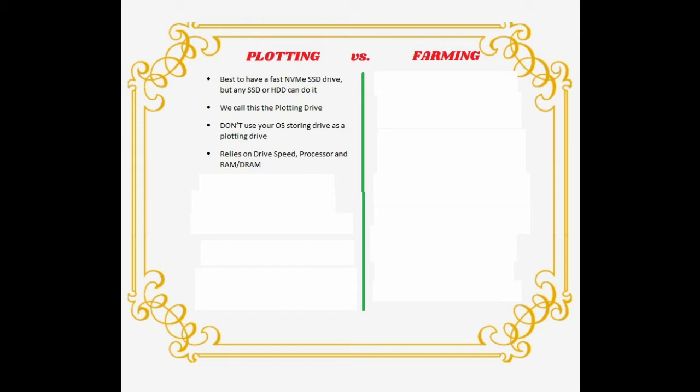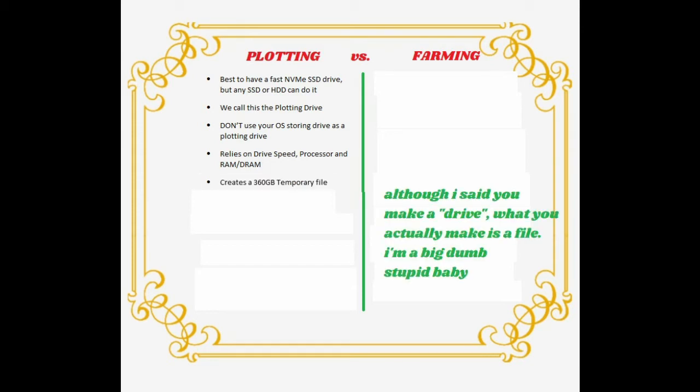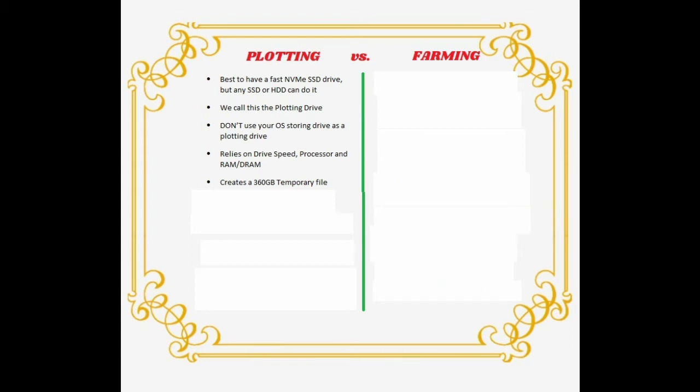While you're plotting, what do you make? You make a drive which is approximately 360 gigabytes. Now, all the CHIA pro dudes like to talk about gigabytes, GiB. Just because I'm trying to keep things more newb and user-friendly, let's just say that the file that you create when you're plotting is approximately 360 gigabytes. So if you have a 512 gigabyte drive, can you plot on that? I have a friend who just tried it out with an old SSD. He couldn't get it to work.